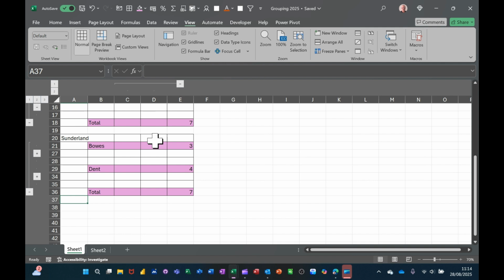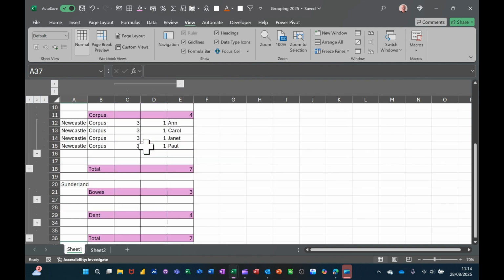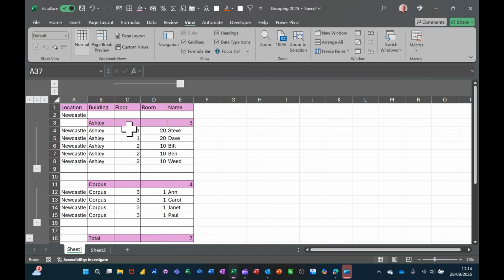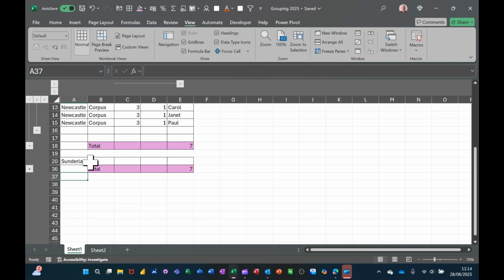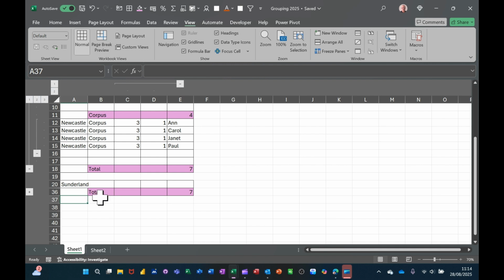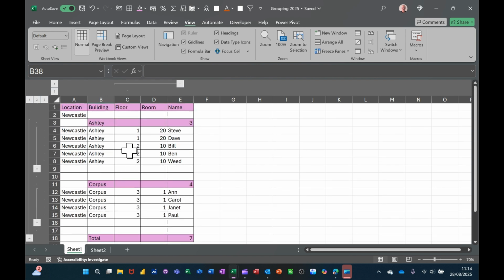And what I could have done on Newcastle, which I didn't do on these views, instead of having it like that, that is Newcastle, but I can still see all of this there. So I could have collapsed that down, and let's see what that looks like. So I've just got Sunderland there with the total. I could create another group which would hide that altogether, but rather than having it expanded, I could have done it like that, and you could just see the actual city and then the next city and so on and so on if you had more. But that's okay, it works all right for me.